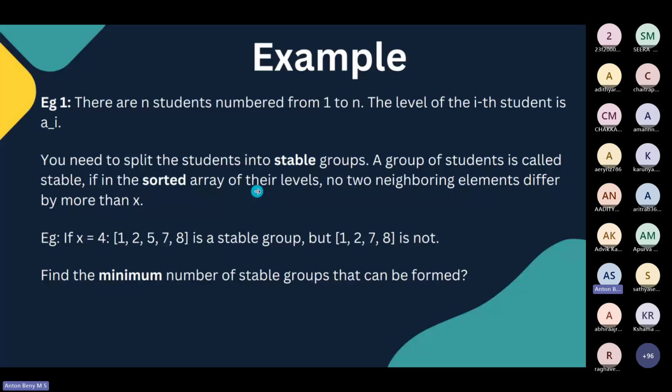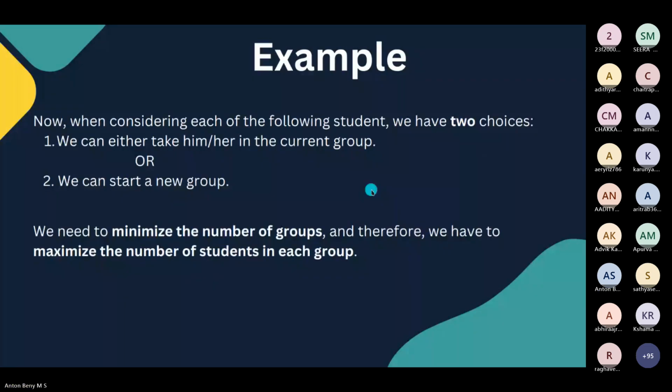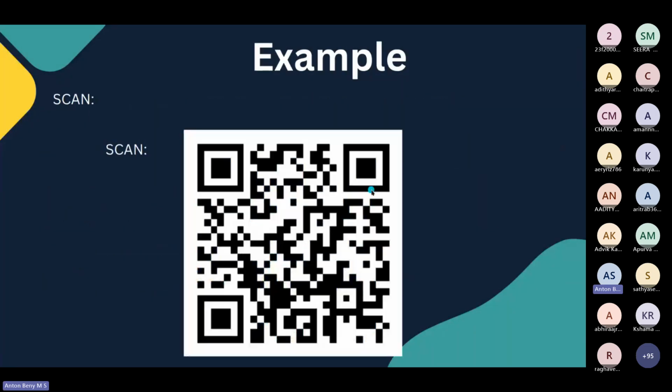So I'll stop the quiz, I guess all of you have responded. So let's see the results. 41% of you gave the answer, and that is you can form two groups. So what would it be like? So let's see. 2, 6. In this case, there are just two groups, and I'll come to the solution right now.